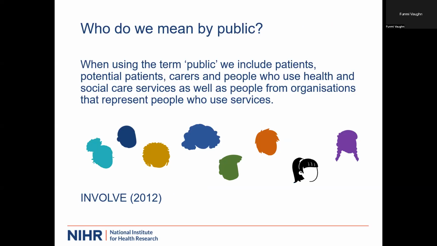And what does that mean? Who are your public? Who are these people we're trying to describe? The public could be very wide ranging, could literally be anyone, someone may argue. But sometimes it's best to think about it from the point of view of your own research. Think about who would benefit, what would be useful for people relating to your research. So we could have patients, we could have potential patients, we could have carers, people who use health and care services or social care services, or people who represent them.